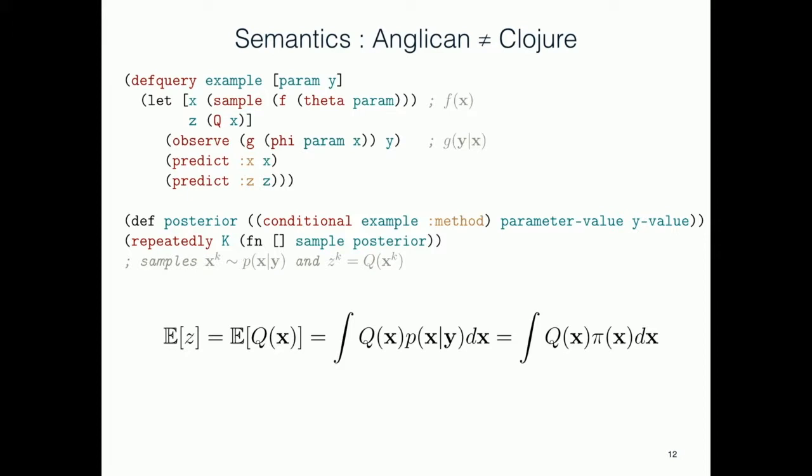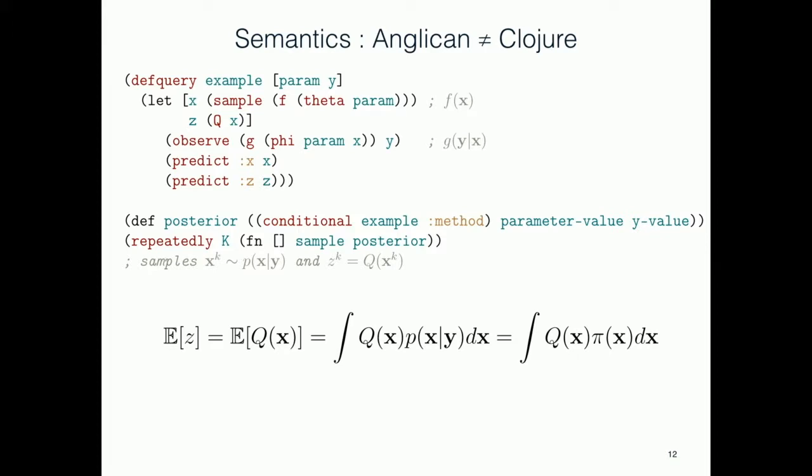It's fine. So again, we're after the posterior distribution, which we will compute by some method, and we're going to talk about at least 3 or 4 today. So we can compute the conditional distribution of the returns from this query, given a particular value, and sample from the same. So this is going to return samples from the posterior and projections of the posterior. Okay, so we remember this, right? It's all good. Okay? And I think at this point, you should be relatively convinced that you can write anything that you want to here, right?